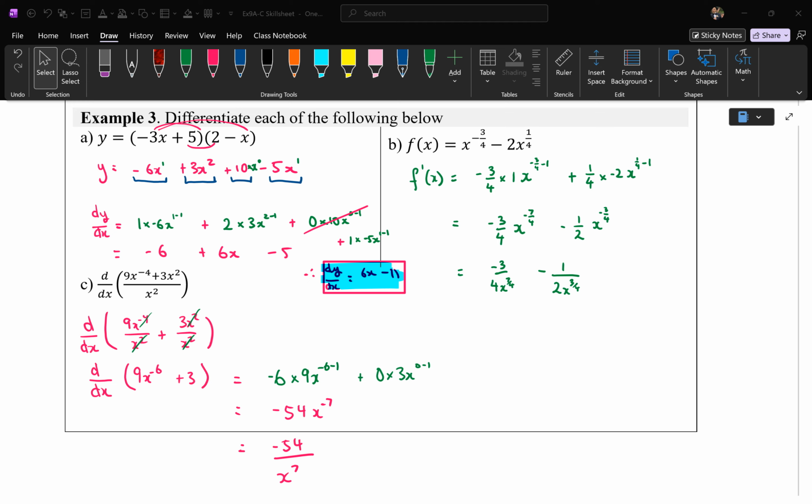Alright. For the last one, simplify the fraction. Just remove the denominator. Factorize and simplify. Alright, I'll pause it there. I think that's enough for today. We'll continue tomorrow after the quiz. And then last session of this week, I'll introduce chain rule. But to do chain rule, you need to know your power rule. Here we go. We're going to stop.